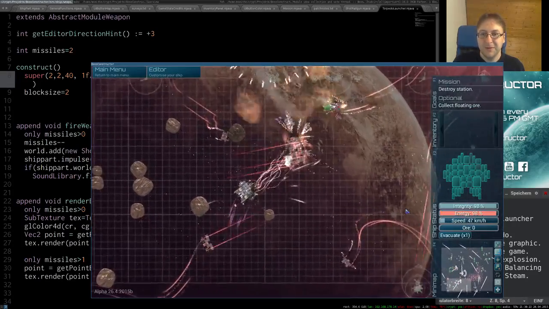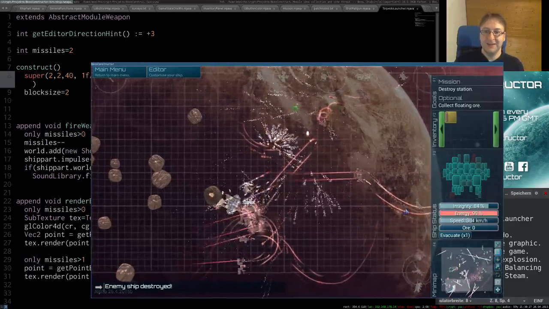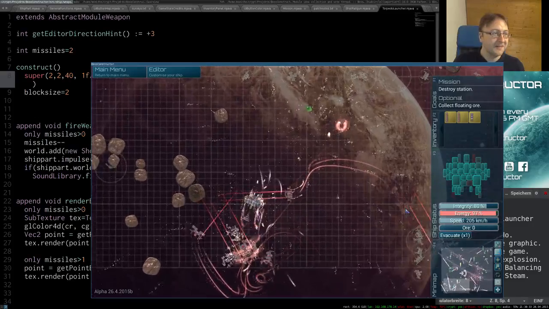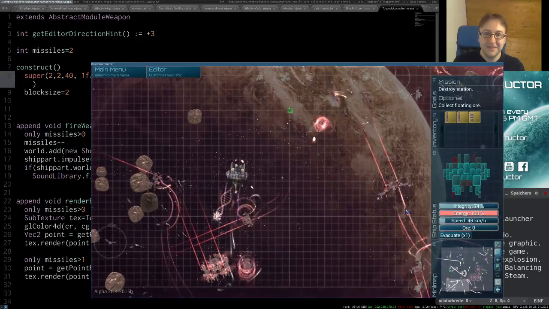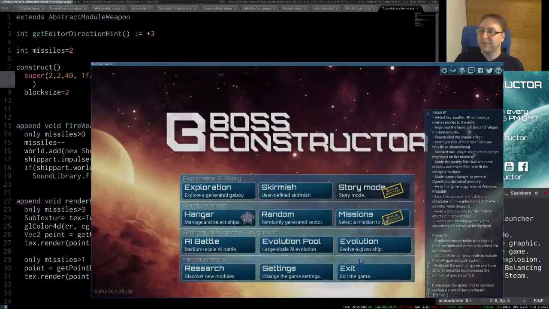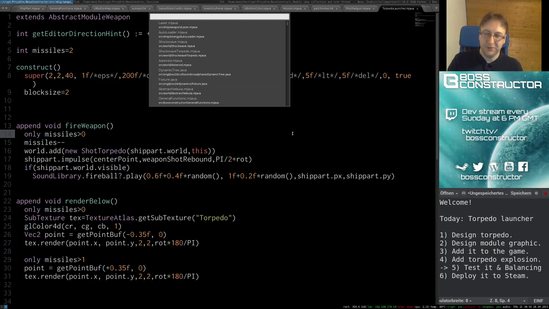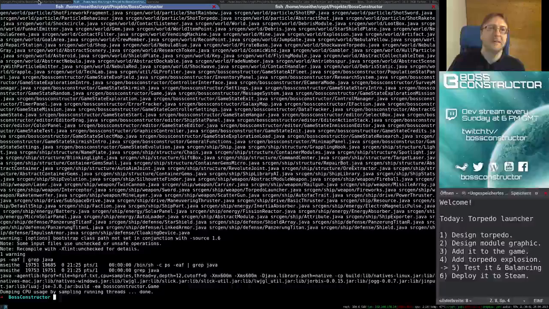So fire our torpedoes, fire our main guns, fire our torpedoes again, and get completely wrecked. Okay. Let me just check why there were so many ships. The game state random ship is not null, cost times 1.5. Well, maybe that's a bit steep. Let's try it like this.